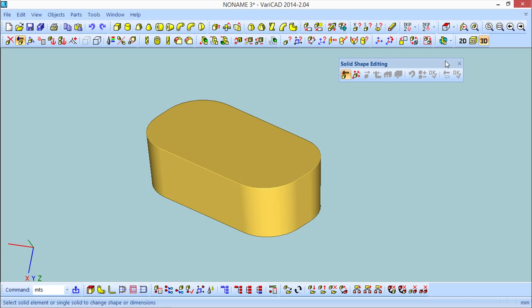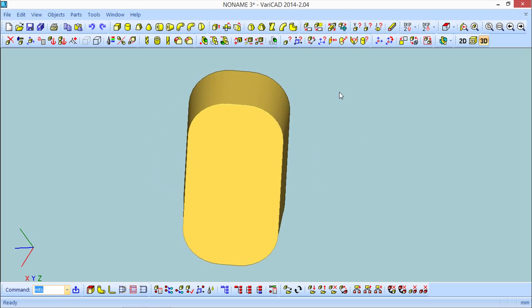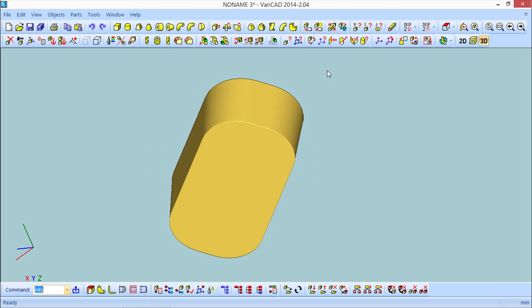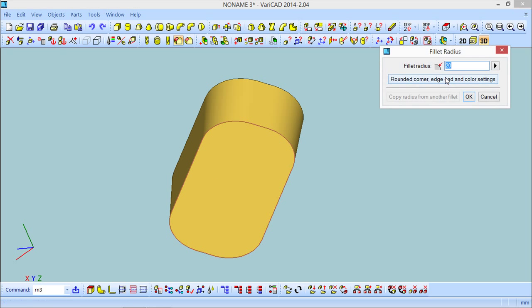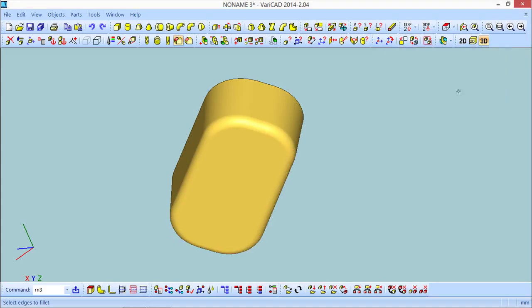Perfect. So now I have one basic solid. I want to add some fillet on the bottom. A small one, this is too big, so I will say, for example, 5.